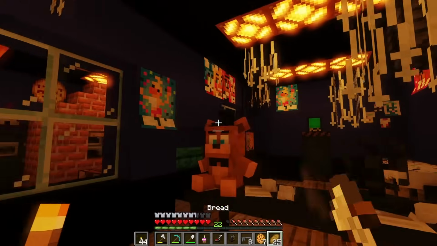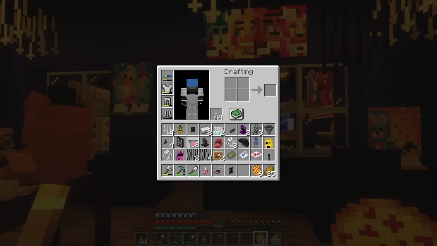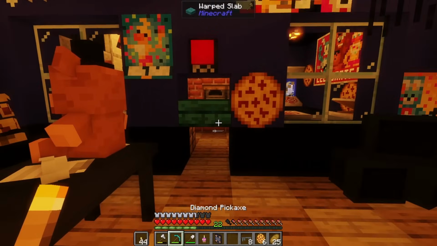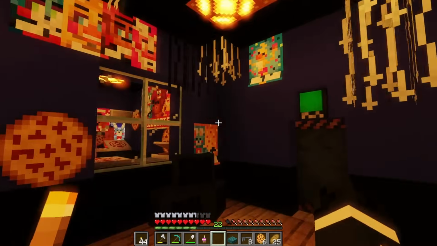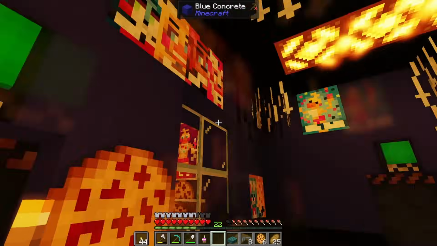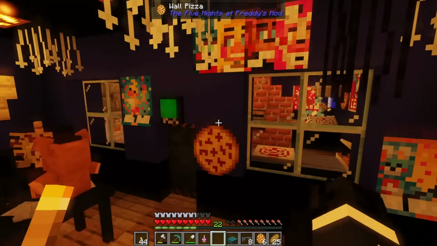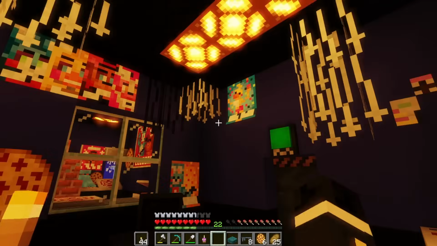Yo, now that we got some more stuff, we can decorate my office even more, bro. Look at my office. My office is coming along great. Oh, wait, where's the security door? Oh, it's right here. There you go. Let's go ahead and install the security door right here. Yo, there we go. Boom. Security door. Yo, we got another security door. Oh, that's beautiful. And we do actually have the attention signs on the outsides of the doors. But yo, we got our second security door. Yo, we're gonna be safe from the animatronics.